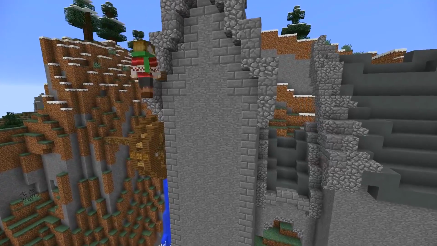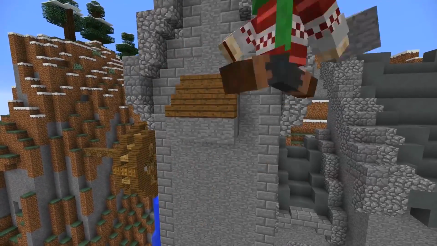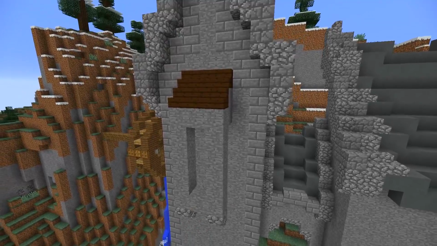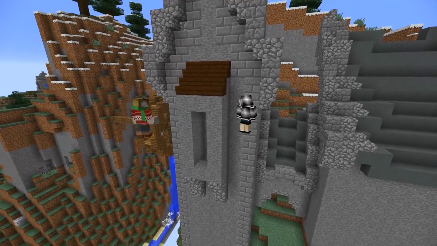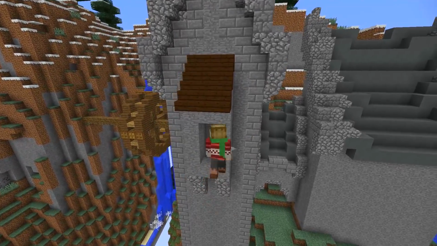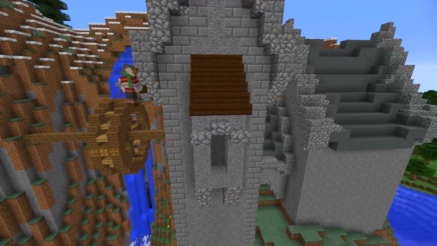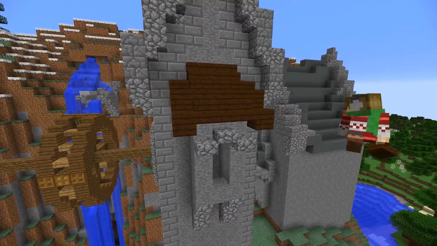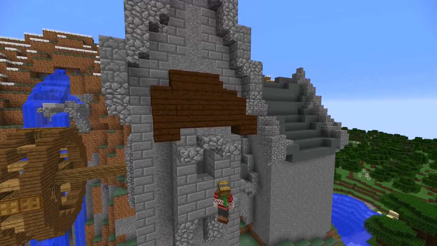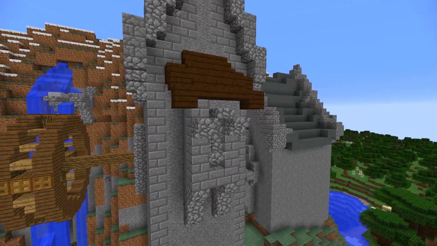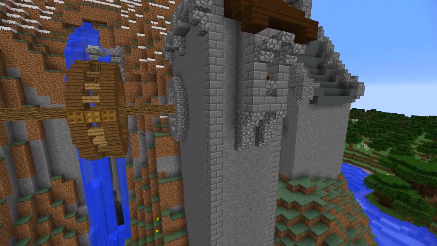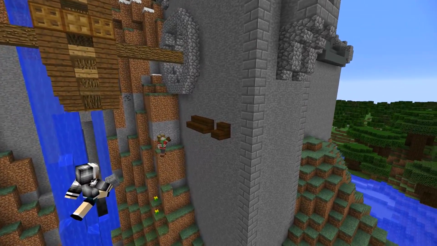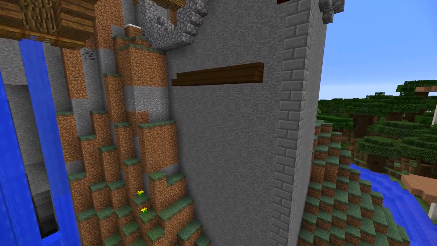Just changing those blocks to stone brick can really highlight the build a bit better. And for detailing, instead of highlighting the framework, we're going to add some more structures on the side. This is going to give it the depth that it lacks from not having a framework. So I've got this little segment that I've just literally stuck on the front of this build, and we're going to add another one on the side in a similar fashion.